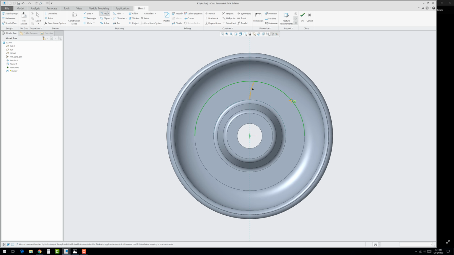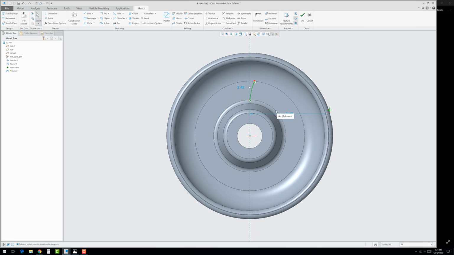Now be very careful. Make this a very small arc. See where my center point is? It's like way out almost to the outer edge there. That's like perfect. Click. Middle click 2 times. And make sure it's anything above 1 inch. If not, go ahead and double click on it and change it to either 1.5 or 1 inch or 2 inches. We're just having a little fun here.